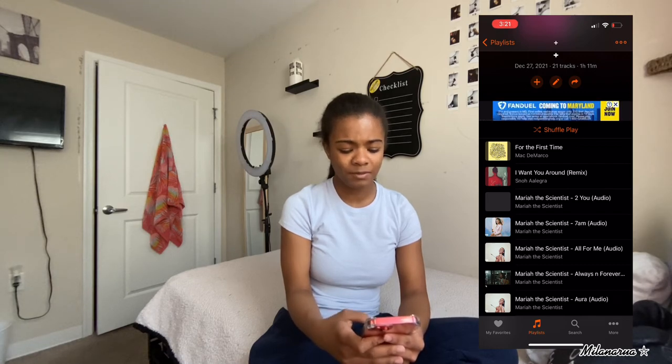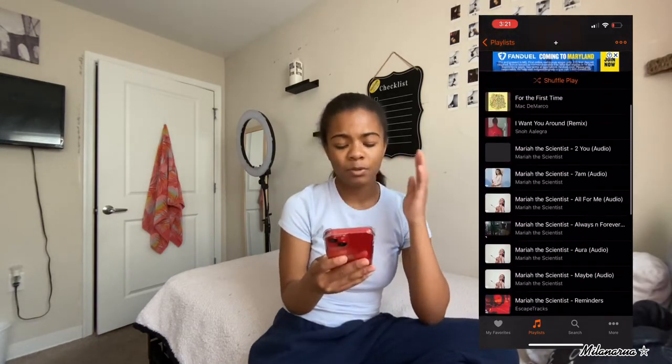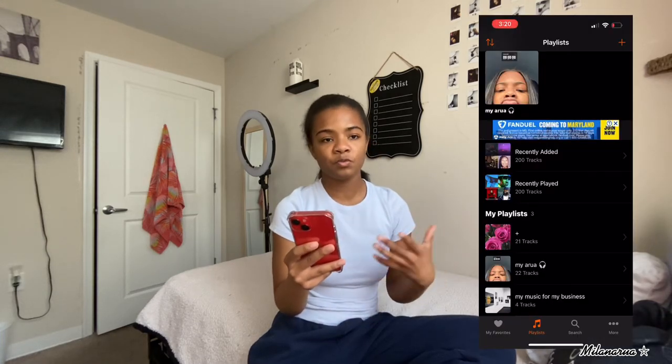I have a music app with all the music I like to listen to on a daily basis, or when I'm cleaning and things like that. It's a free app, which is better than Apple Music because you have to pay monthly for that - I'm not doing that. I found a free app to add all my songs and make playlists. It also tells you the songs you recently listened to and recently played.